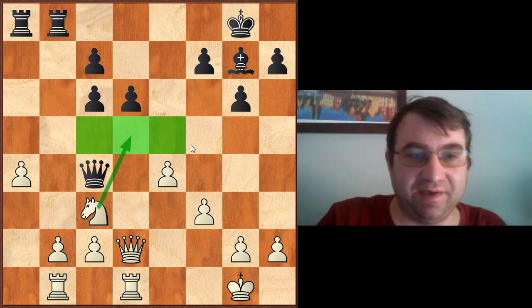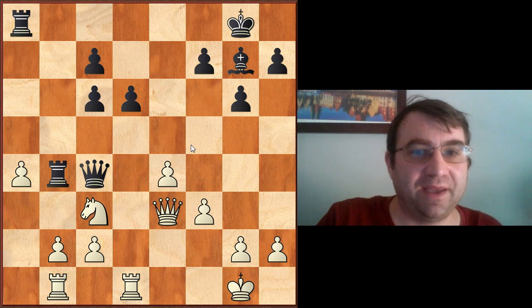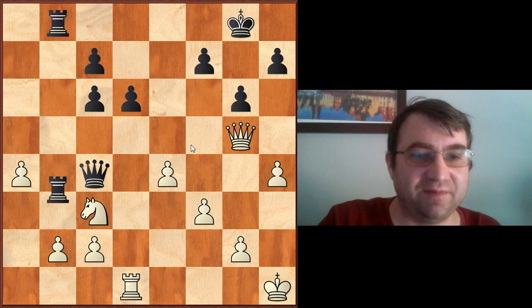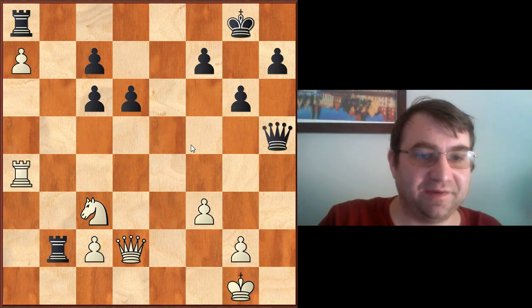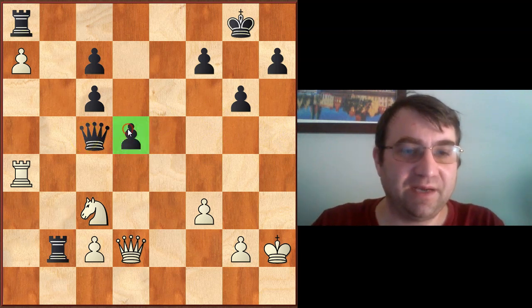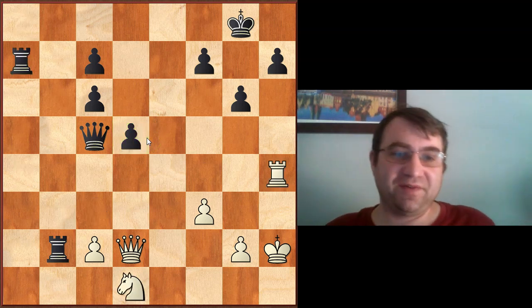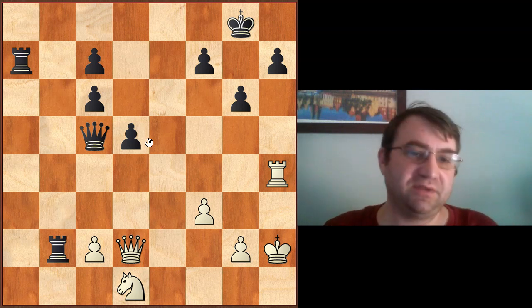Black's center is being utilized to create threats from one side of the board to the other, and Nimzovich's whole position fell apart relatively quickly. He just keeps maneuvering towards the queen side, keeping that pressure, piling it on. Black's position is nearly impossible to defend. White's pieces are just statically defending this extra pawn and can't make any forward progress — they can't break through with Black's nice control of all these squares. There's no forward movement for White because he doesn't have that master level control of the center. He plays queen e3, which is a mistake, but his position was already in deep trouble. Capablanca capitalizes on his positional advantage, turns it into a material advantage, and Nimzovich finally resigns after knight d1.